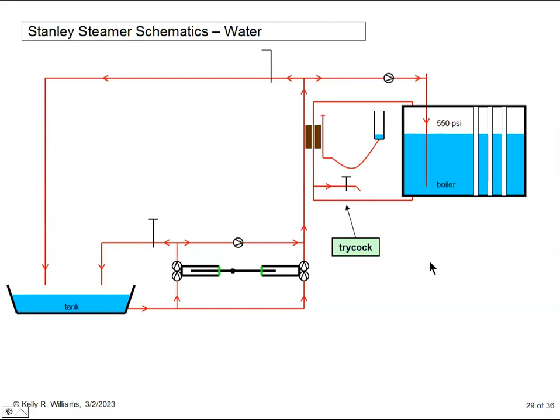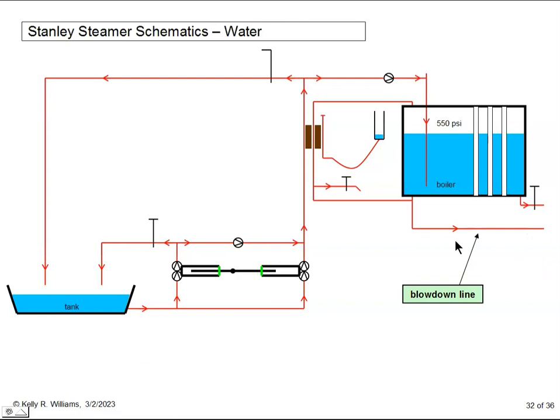Now, at the end of the day, we would like to force the remaining water out of the bottom of the boiler to scour out rust and deposits that have started forming on the bottom. This process is called the blowdown. We add an outlet line to the bottom and a valve to close it off. In order to scour more completely, we add a second blowdown line at a different spot on the bottom of the boiler and a valve to close it off.